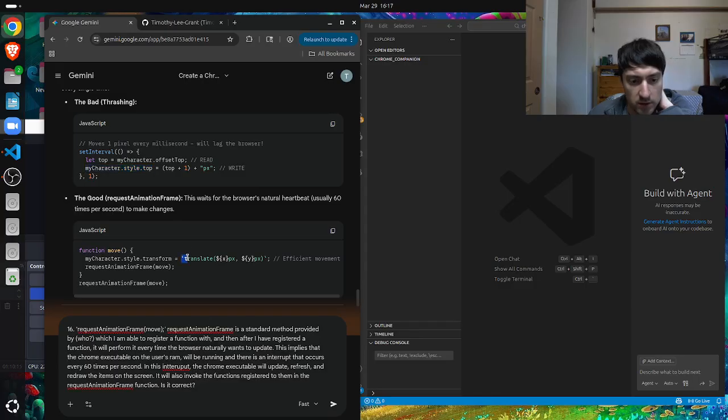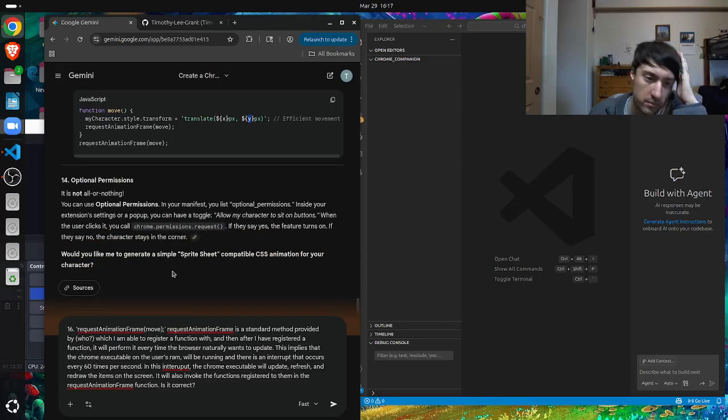And then translate, we pass in this string, translate, and then we pass in a parameter of x and y. So I say probably go up this many pixels and go to the right that many pixels, something like that.